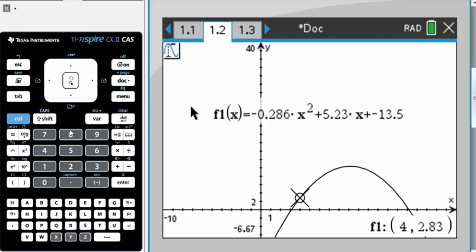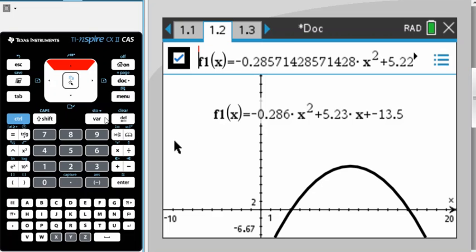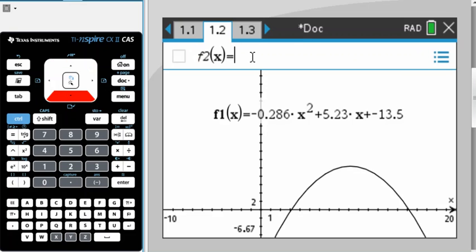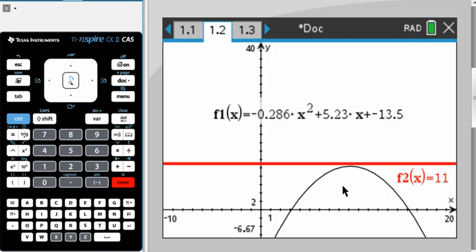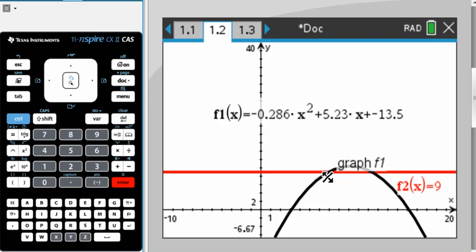So I need to graph one more. The way we do that on this calculator is we hit tab, and then that brings us up to F2. And remember, you can scroll through these, right? There's my F1 again, and then down gives me F2 there, okay? And then I'm going to type in F2 of X is equal to 11, and then enter. Okay. Oh, that was a bad example. It didn't go that high. Let's change our mind here. Let's say tab, and I'll go up. Let's change that to like 9, so it actually touches our line there. Okay, and then enter.